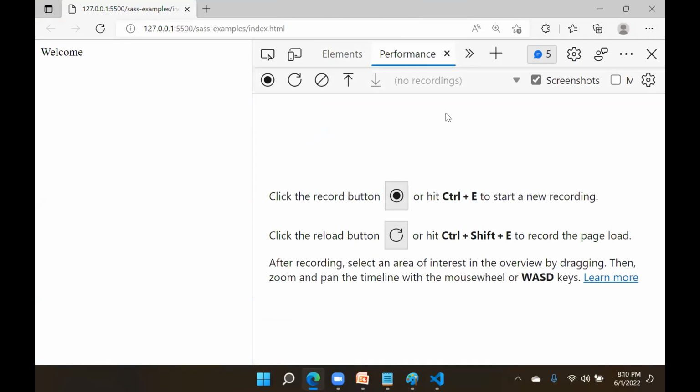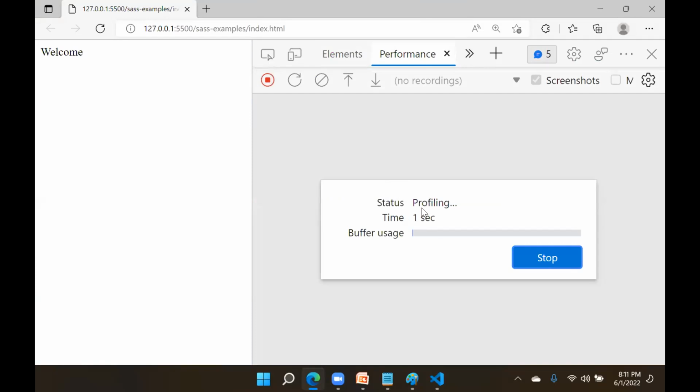In Performance, you can record the page performance. There is a record button. I will click the record button. It is recording. Refresh your page. Make it record for at least 10-15 seconds. After recording, we will stop.